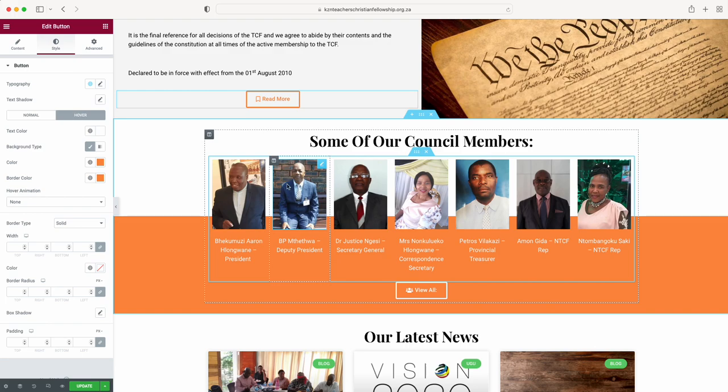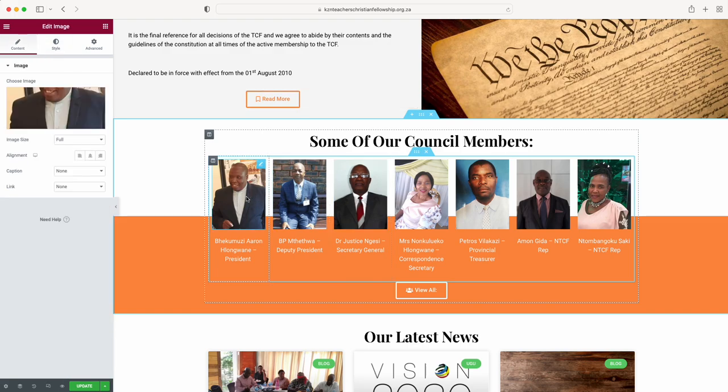So you've got 1, 2, 3, 4, 5, 6, 7. So you've got 7 columns in this one section. Okay, so to edit it, when we edit this person here or edit yourself, the process is exactly the same. The one thing you have to do is make sure your images are the same height.